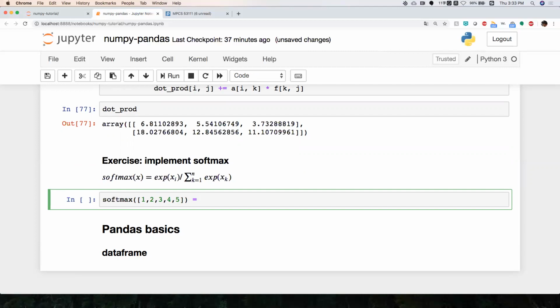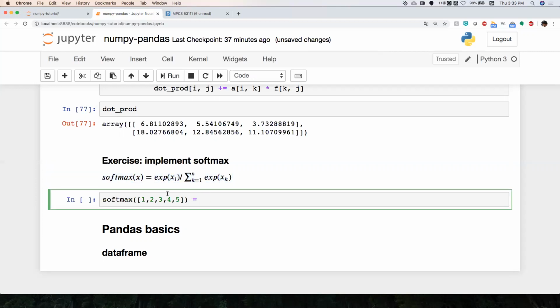You get the exponential of every number, sum them up, and use the sum of the exponentials as the denominator, and the numerator will be the exponential of that value. So it follows the equation I defined here.